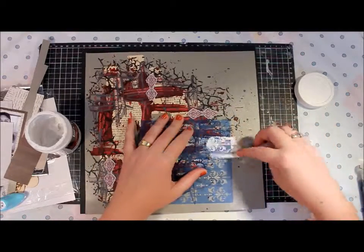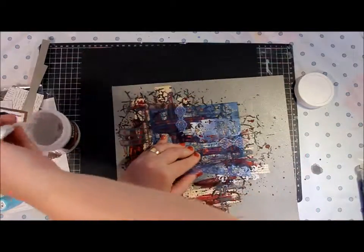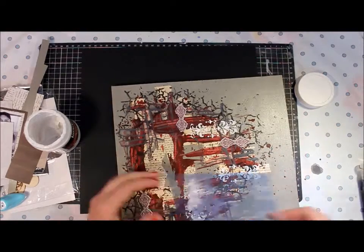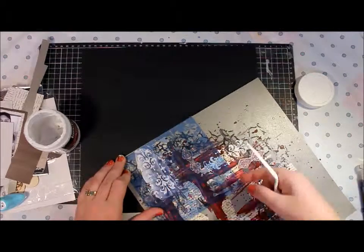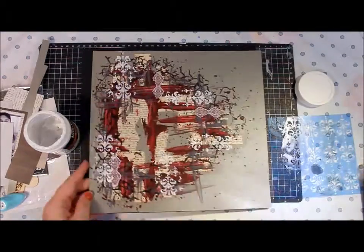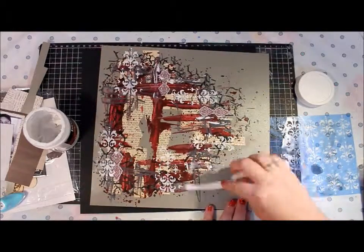So I've stuck a couple of stickers down and I'm building some background here using some modelling paste through a stencil. I'm actually going to leave this white because I really like how the white breaks up that background and helps it stand out with this particular stencil. The mood board did have white in it as well, so I wanted that to shine through and to really distinguish that cream old paper background.